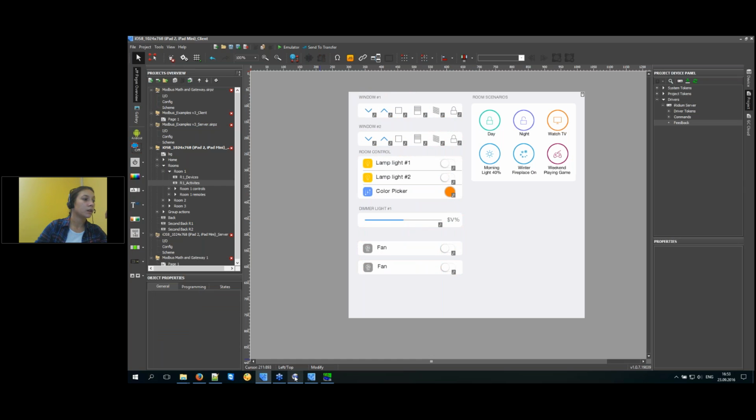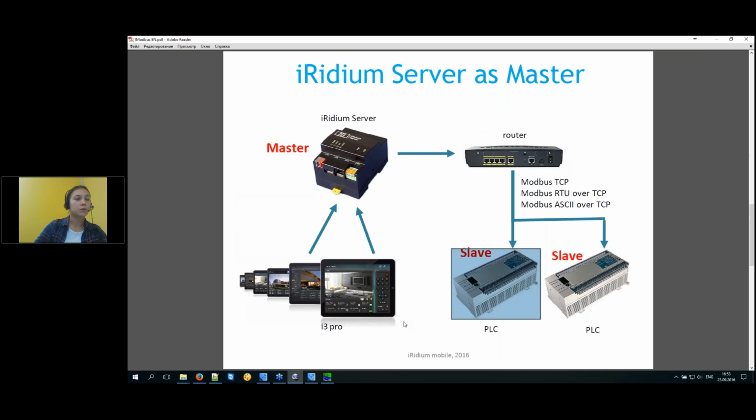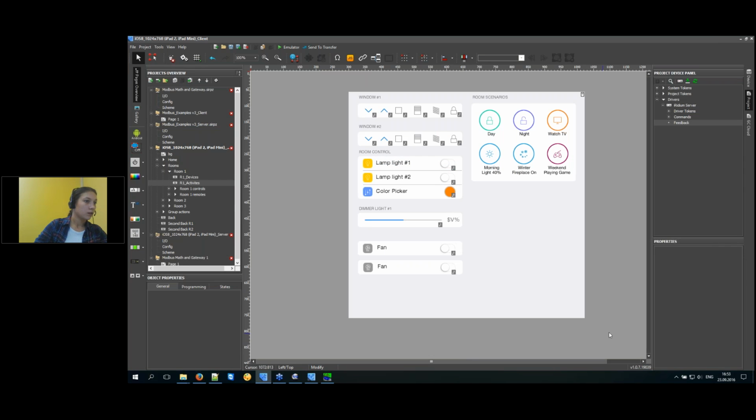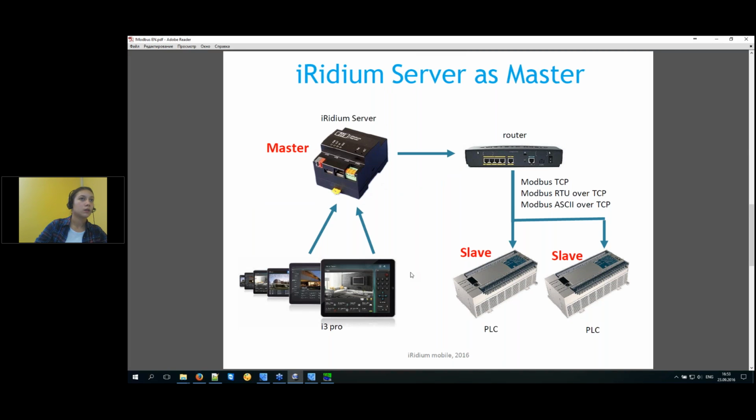So it could work directly, like here, or you can work via the server with some profits. If you worked directly, at any moment you are able to choose the server, and it will be easy to convert the project.